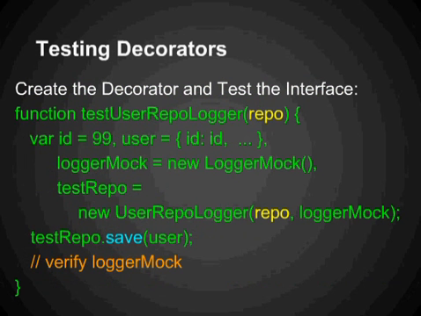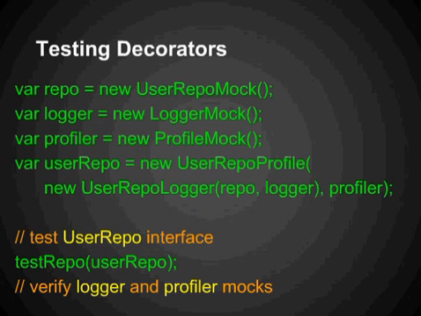And then testing this stuff. There are a couple of different ways to go about testing. We said that we've created a user repo object that implements the user repo interface, obviously. So we could just use the same test method that we already wrote for user repo objects. The only difference here is if you want to test the logging, you just create a mocked version of the logger. You create your user repo logger object, and then you call save, or you call your test with it, and then you just verify that your logger mock actually logged what you thought it was going to log. Easy.